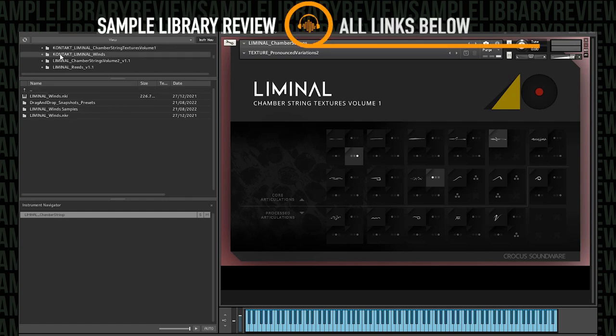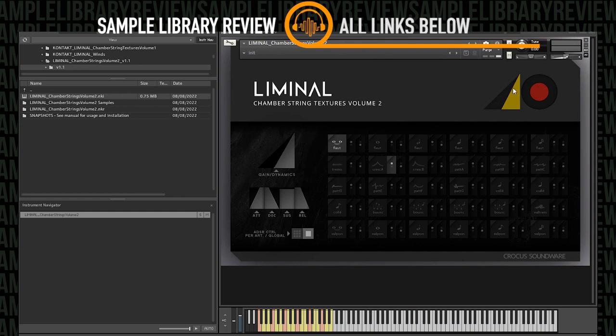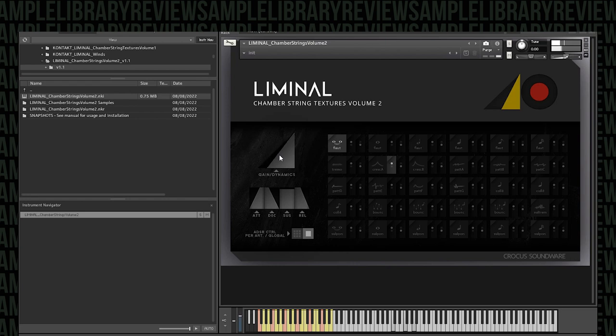Yeah, so liminal. Actually, let's go for chamber strings volume 2. So obviously, slightly different GUI, but we've got the same controls. Now, this time, the gain and dynamics are on the mod wheel. So I'm going to assign CC14 as it's right there in front of me. And again, if I just hold down using the sustain, it's do a G major.